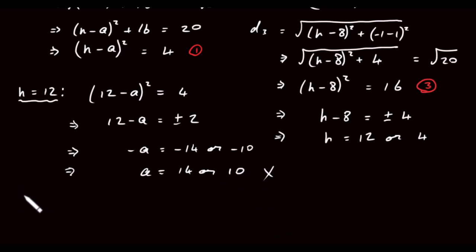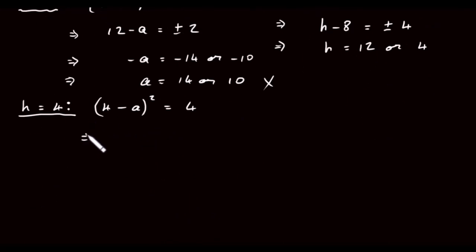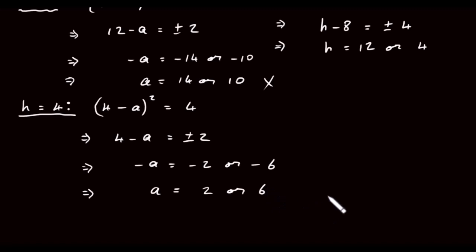So we've got to look at the other h value, h is equal to 4. Hopefully this will work out for us. So again, this is going to be (4 − a)² is equal to 4. That'll give me 4 − a is equal to plus or minus 2. That'll give me −a is equal to +2 − 4, which is −2, or −2 − 4, which is −6. That will give me an a between 1 and 5. So we got a is equal to 2 or 6, so it can't be 6, so it has to be 2. So a is 2 when h is 4.